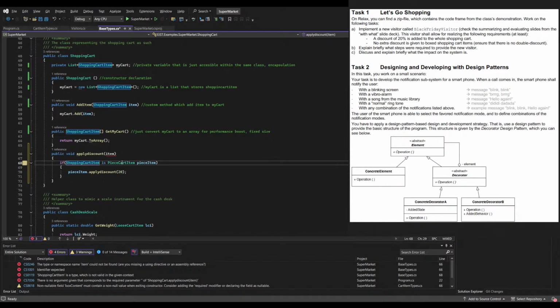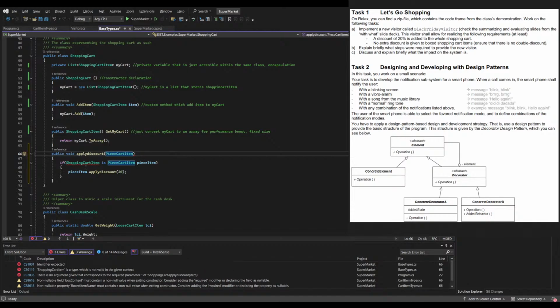So basically, public void apply discount piece card item. Ah, okay. Piece card item. Ah, okay.